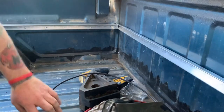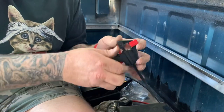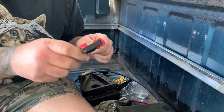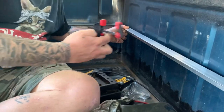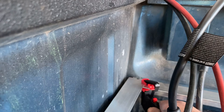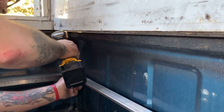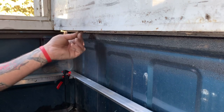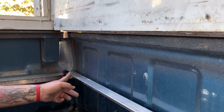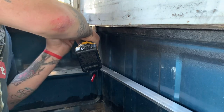So what I was going to show you guys, I picked these up for this purpose, because I knew having only two hands is going to suck trying to hold this thing together. All right, it's going to be a little tough because I have this in the way here. You guys probably aren't going to have this, and you're going to be able to get to these just fine. So I'm going to have to reposition. It's going to be fun.